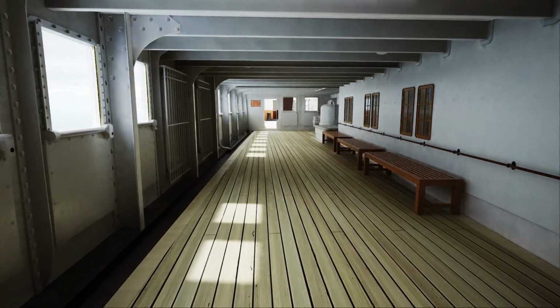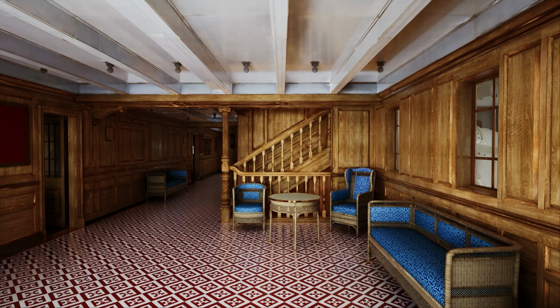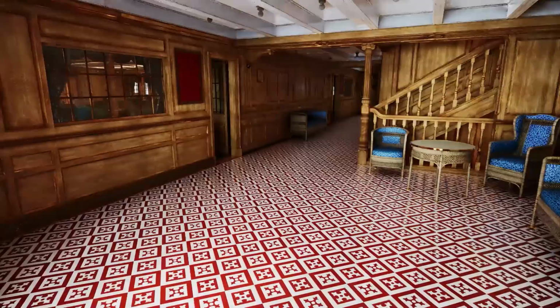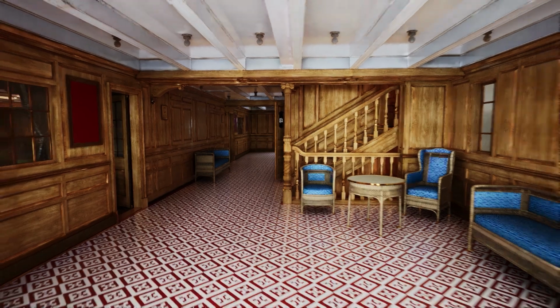This is a second class space. And if I turn right, we're met with the second class stairway. This is the forward second class stairway. And it's just a gorgeous, beautiful area. Again, look at the lighting. Like, look at this. Does this not look real? Does this not look like it could be a picture, or at the very least, like you're standing here looking at this? It is beautiful, gorgeous.